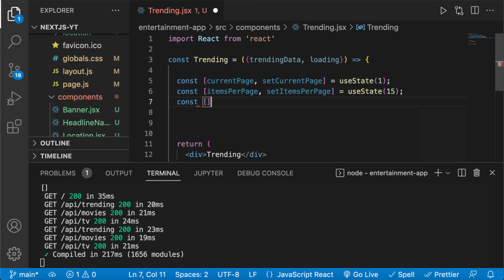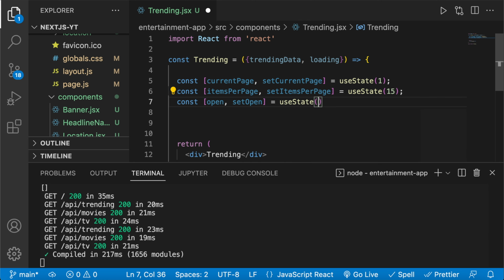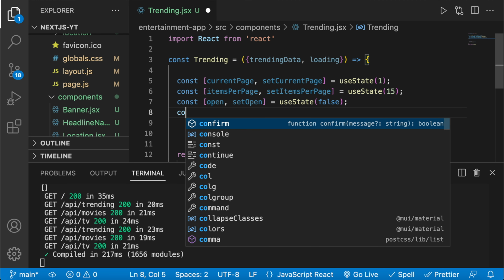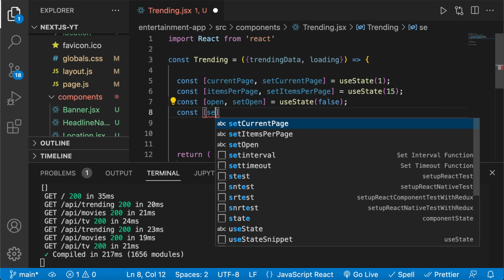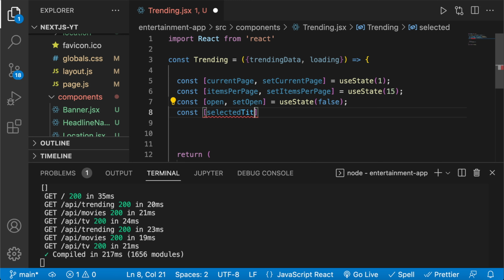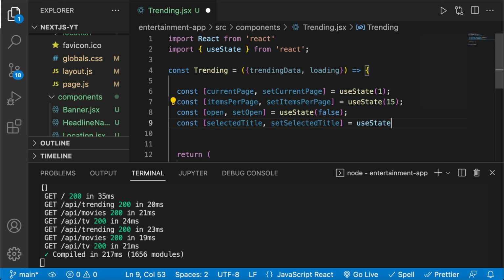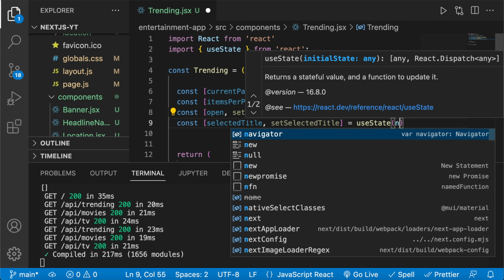Here we're going to say open for our modal, and it's going to be set open, and useState is false originally. Now we can say const selected title, set selected title, is equal to useState null. You're going to see what all this is doing in a second.